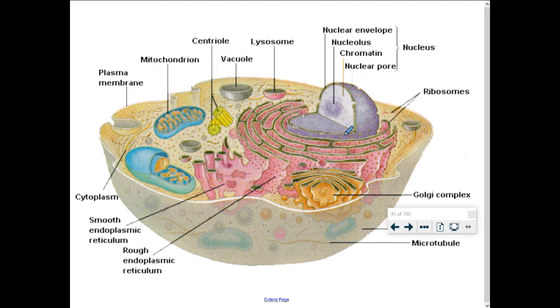The cell membrane wall and then the nucleus. Those are the only 2 that are really big enough to see with a light microscope. For the most part, every other organelle we need to have an electron microscope for. But how do electron microscopes work? They shoot electrons at things.